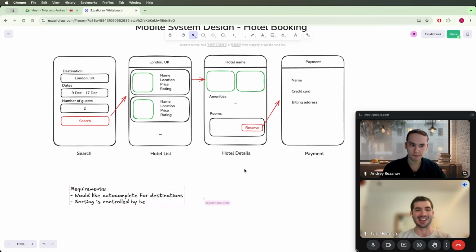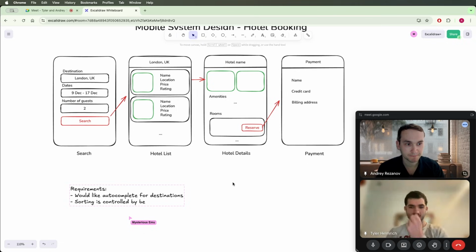I noticed the amenity section in the hotel details is a little sparse. Is that just going to be a list of strings saying, like, free Wi-Fi, coffee in the room, or, if I'm thinking about times I book a hotel on Expedia or something, there'll be little icons next to amenities. Should we have something like that, or do we want to simplify it and just say it's a list of strings? Let's do icons plus strings. Okay.